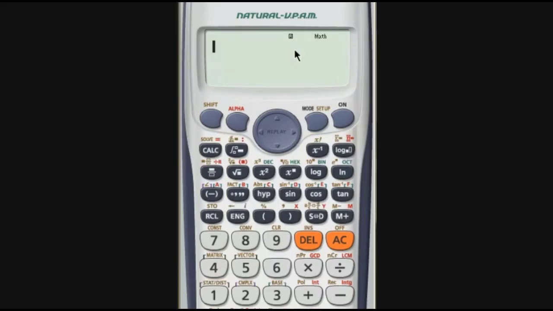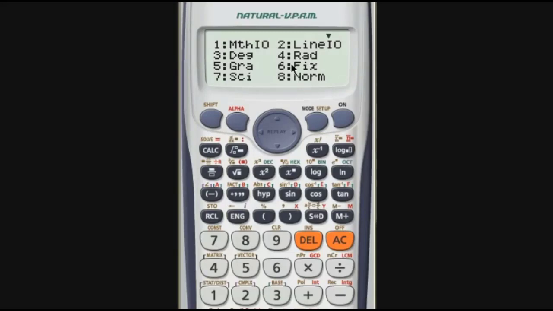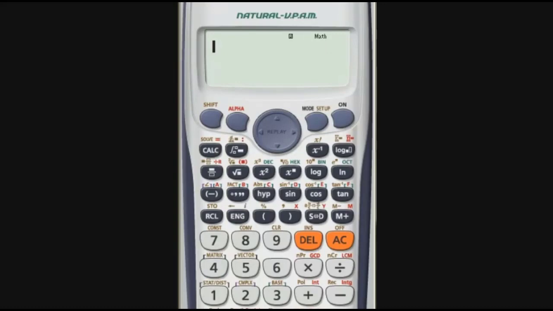So dia terus tukar dekat sini adalah R. R represent mode radian. Okay, so lagi sekali saya tukar. Saya ajar. Okay, so di sini adalah degree mode. So macam mana nak tukar kepada radian? Shift, mode. Kita akan nampak 4 radian. So tekan 4. Equal sign. So directly dia terus tukar kepada mode radian. Okay, so untuk dapatkan argument mesti dalam bentuk radian mode. Okay, alright.